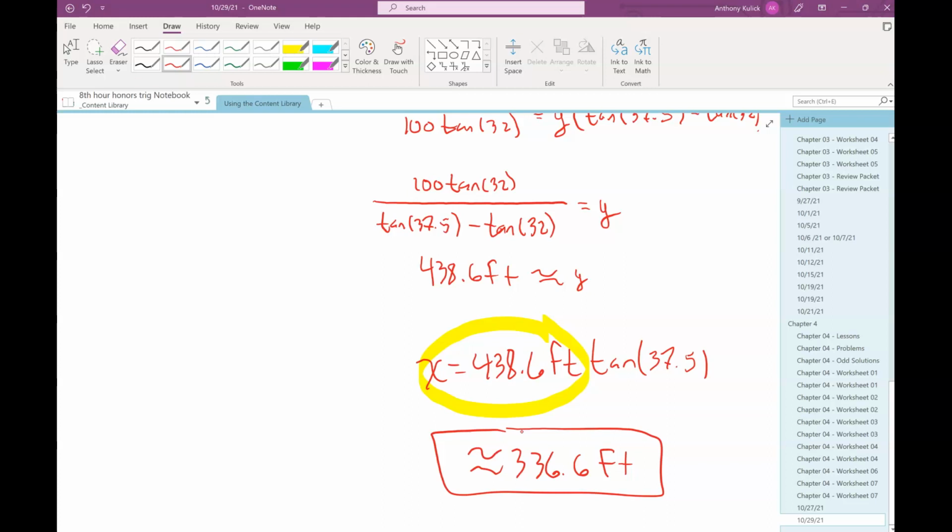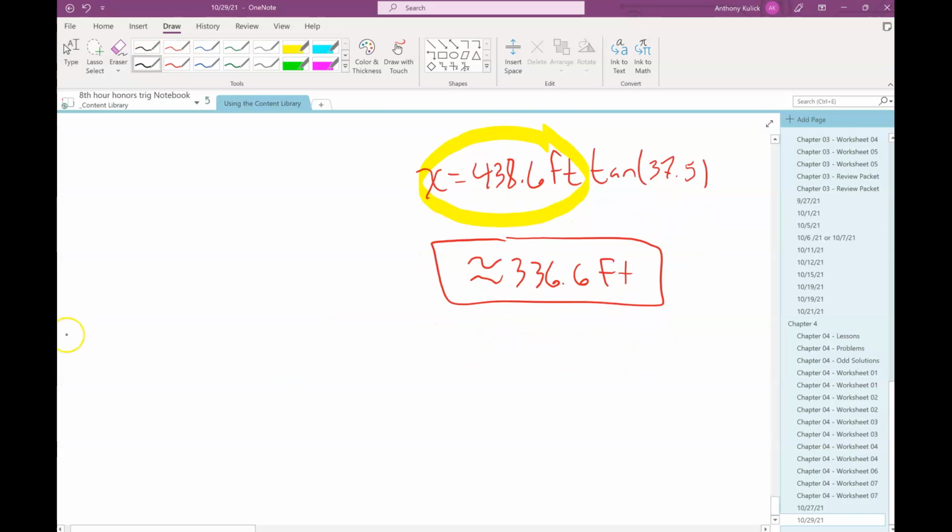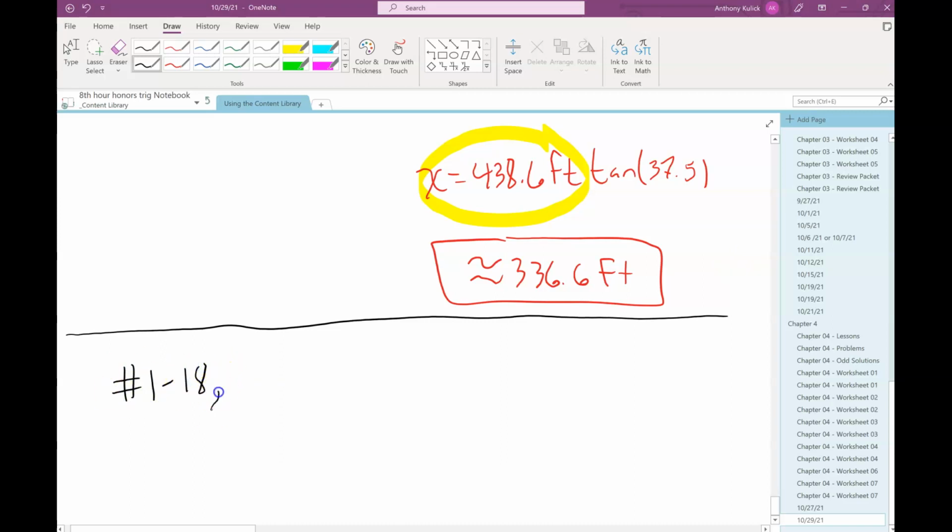Okay. For the problem set on Sunday, it's just going to be worksheets 1 and 2. You should be able to do for next week's problem set on the 7th. We're going to start with 1 through 18 and worksheet 3. And we'll add to that as the week goes on. We still have to let first and second hours catch up, so next week will be a little bit of a slower pace for you guys in 5 and 8. Since I was gone that day and they didn't do as much as you guys did on the day when I was here, so it's okay.